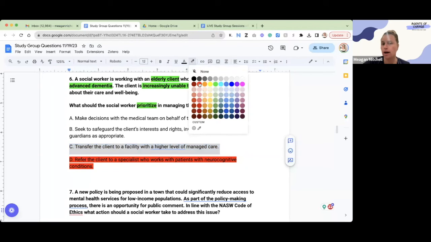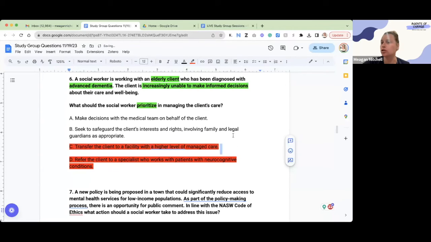Do we have the right to transfer the client to a higher level of managed care? Like, do we have the authority to do that? Not at this time, right? We don't know who the client has as power of attorney to make medical decisions, who is the client's guardian, right?